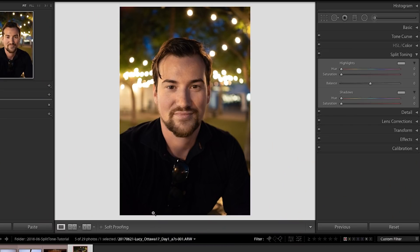The settings aren't going to work on every single photo the same every time. A lot of the time with landscape shots it's going to work pretty well. But once you go into something like a portrait and you try to paste those settings, it doesn't work so well — and that is because of the skin tone. But you could still work with something like this and just bring that saturation down of the orange and you can still make it work.